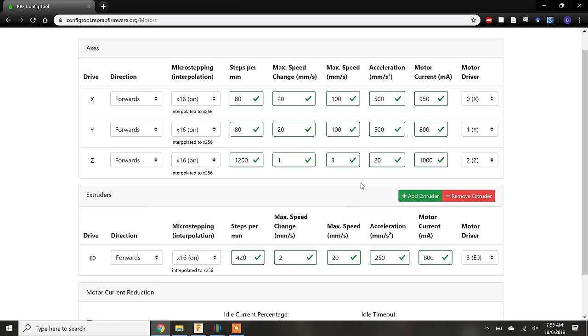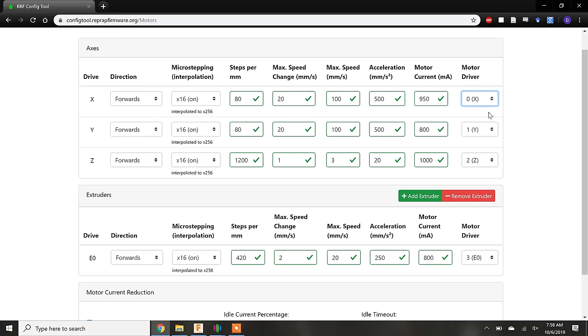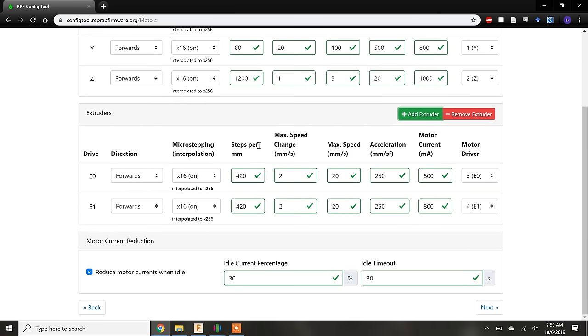In the last column, we will select where each stepper motor is plugged in. Zydex's motherboard has 10 possible stepper drivers, so during wiring, it's important to keep track of which stepper motor is plugged into which stepper driver. Now on to the extrusion drives. We need to add an extra extruder because Zydex has two extrusion drives. These stepper motors are configured similarly to the axis stepper drivers, but the steps per millimeter will depend on the gearing of the stepper motor.